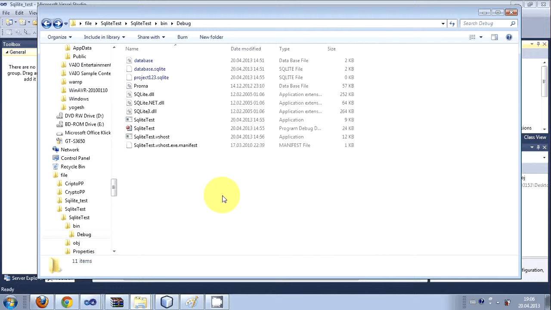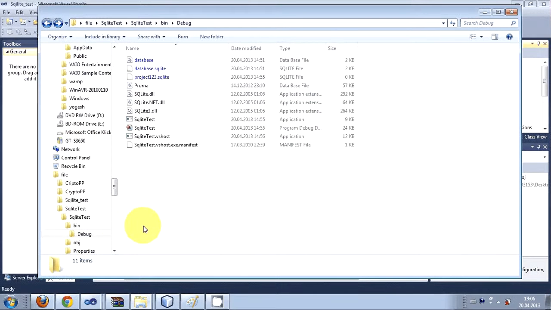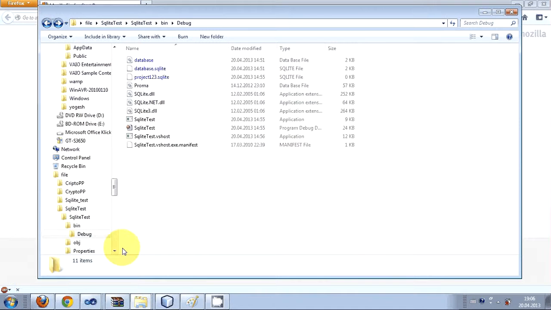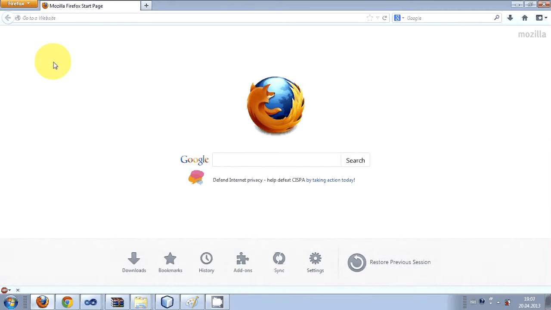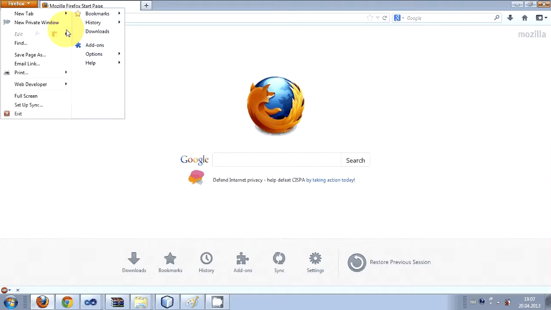So the simplest solution I have found, which is also a free solution, is to go to your Mozilla. If you don't have Mozilla, then download it, go above this Firefox here and go to add-ons. In the Firefox browser, go to add-ons.